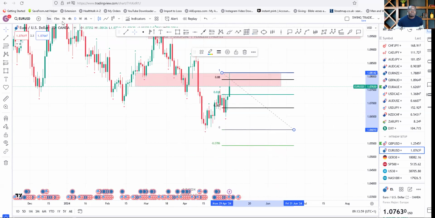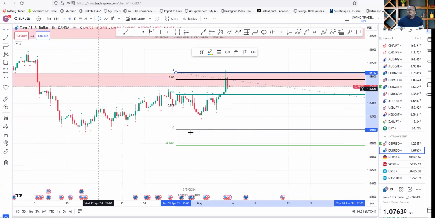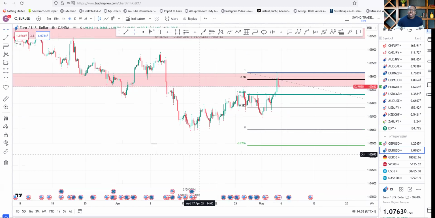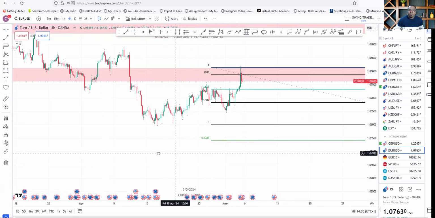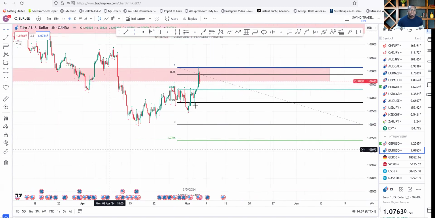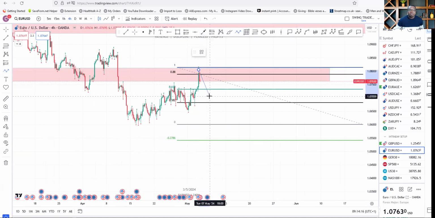We're looking at swing structure, but we already got in on a lower time frame. So what we did was to target this key area to get in. But if you haven't gotten in on this trade, this is where you would think of getting in on the 4 hour. So you want to wait for price to break below this key level, which is 61, and then you want to look for structure here around that level, probably a retest, and then a drop. So that's where you're targeting.